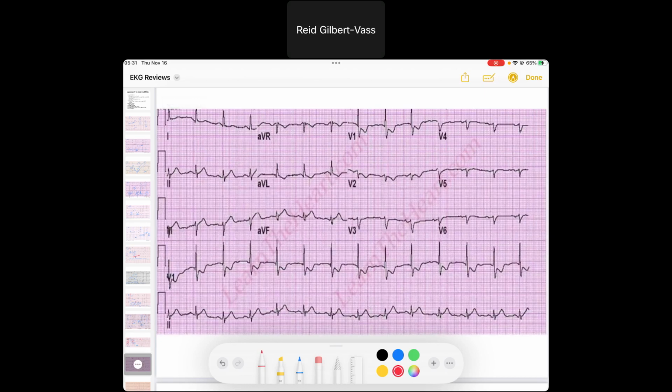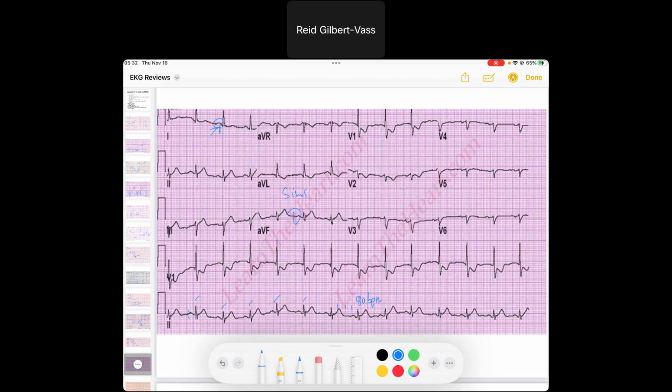Next EKG. So we're going to go through, we're going to look, the rhythm is regular. We're going to do our rate: 300, 150, 100, maybe 80 beats per minute. Is it a sinus rhythm? Well, we've got P waves that are up in 1, that are up in aVF, so it's sinus rhythm. We've got an AV node that is functioning with a normal PR interval and there's no dropped beats.